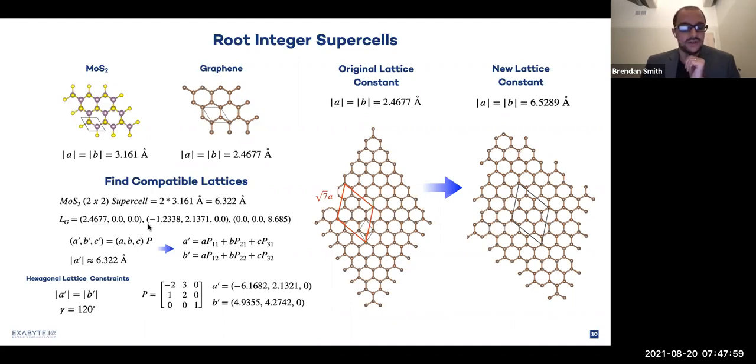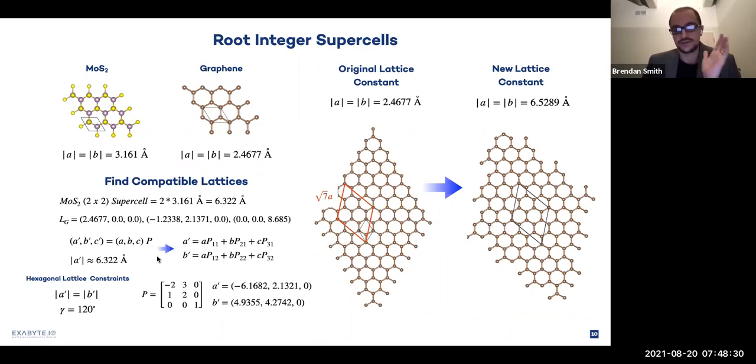Here I have the 3 lattice vectors. If you're used to using the VASP simulation engine or Quantum Espresso, you might notice in your POSCAR file, this matrix at the top, that's essentially these 3 lattice vectors. What you end up doing eventually is you find some matrix P that, when taken with your lattice vectors, gives you a new set of lattice vectors, where the magnitude, for example, of this A lattice vector is as close as possible to the target molybdenum supercell.